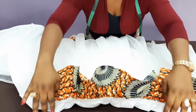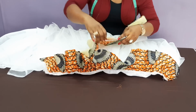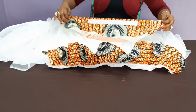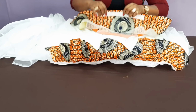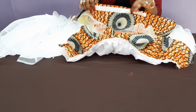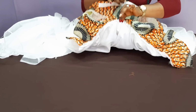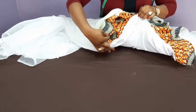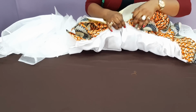Now to attach the lower part to the upper part. Let me make it face this way so you could see. So now I'll have to attach it this way. This is the main fabric. I'll just open this up. Can you see that? So right side facing right side. You have to get the midpoint of the main bodies, then attach the midpoint of the lower part, and then I have to sew it all down. I have to sew it to the main fabric, not the lining.